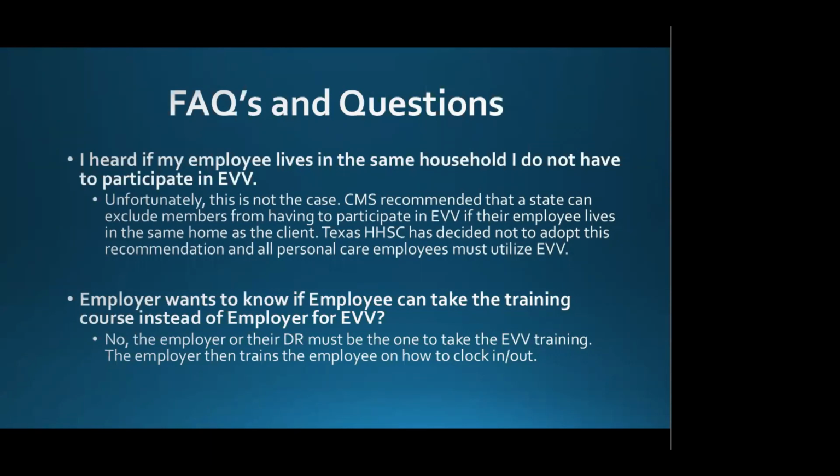So the next question says, my client has both HAB and respite services. Can the attendant use the same alternative device to clock in and out for both services? Is there a way to distinguish these services on the device? The pay rate is different. So you can use the same device to clock in and out for the services, but unfortunately, there's not a way to distinguish between which service is being provided. So what I would encourage you to do is whenever they write down the token number when they clock in, they put the service out to the right. And then, of course, you'll write down the corresponding clock out. And when they clock in for the other service, write the service down to the right. So whenever you are doing your visit maintenance and they're entering their codes, you can select the appropriate service. But yes, that is why we are encouraging everyone to try to utilize the mobile app if you're able to do that, because it eliminates a lot of visit maintenance.